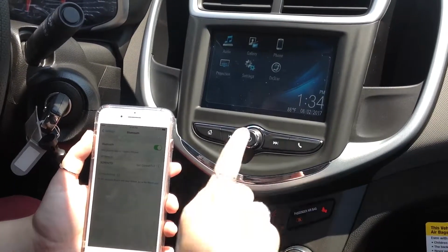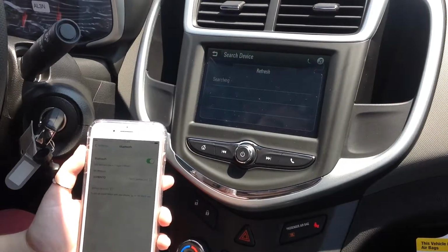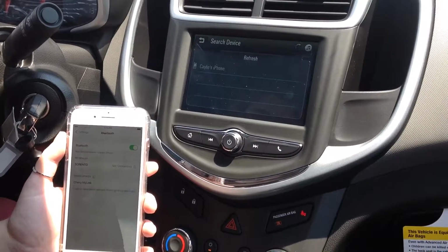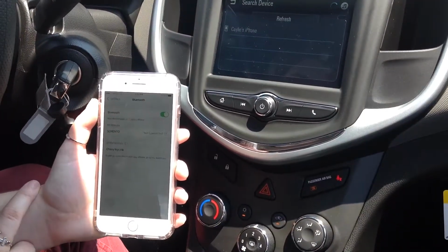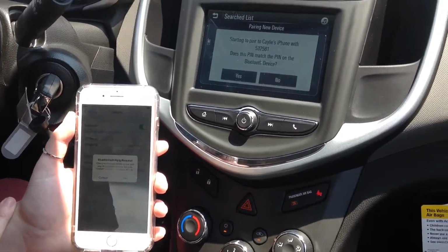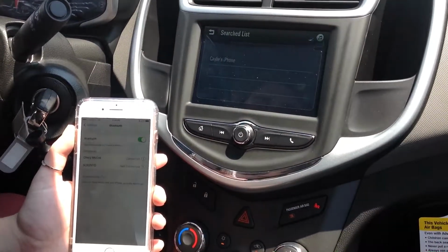While that searches, you're going to click phone on the screen and search device. It's going to take a moment, but then in a second, you're going to see Chevy MyLink or something of the sort pop up. If you press that, it's going to pull up 6 digits that will match to the screen. So you'll press pair and yes on the screen.